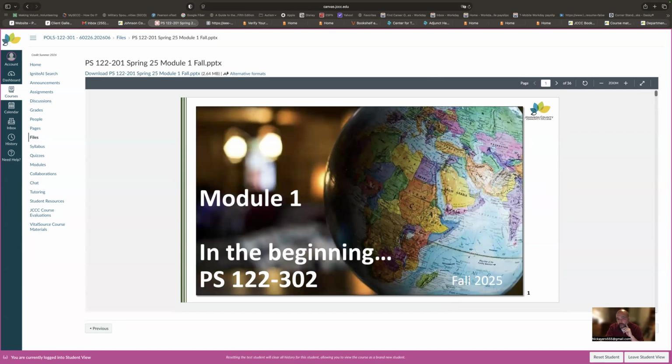Don't get distracted by the date on the lower right. That just means that's the version of the slides that I'm using. I go through them each time to make sure they're still relevant, but it just helps me know, as I work through different iterations of teaching the class, which one I'm using.